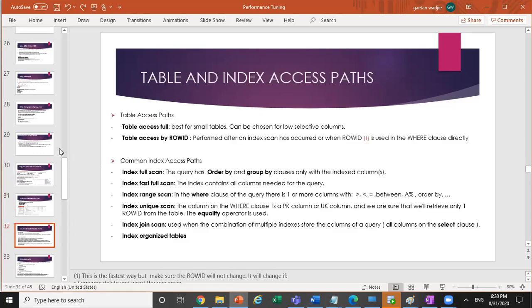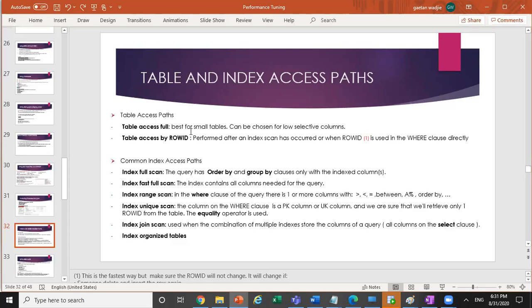If you want a bigger plan, you can use a bigger query or a bigger table to get a bigger plan. So an explain plan just determines the access path the optimizer has chosen for your query.